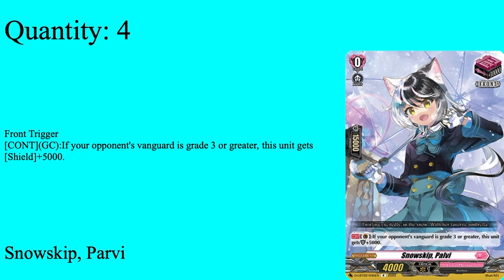We have 4 fronts. It's Palavi, grade 0 boost, 15k shield, 4k base, continues guard circle. If your opponent's vanguards are grade 3 or greatest, 5k shield. So 20k shield, nice to have. It's a front trigger. Palavi recently has been, any time that I don't want her to show up, she will. What I mean by this is whenever I'm playing against the deck, or I want the deck to lose, doesn't matter what deck it is specifically as long as Palavi's in it, Palavi will casually just show up in the drive check or the damage check pretty much whenever it's completely inconvenient for me.